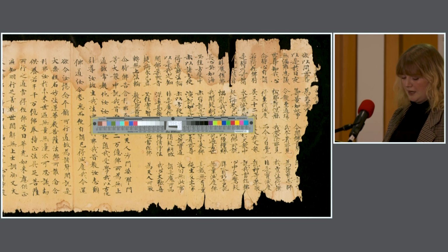Once this is captured and we have set our white balance and made sure everything is looking good, we would capture the item, including all the recto and all the verso panels. I would shoot from the first panel to the last, rolling the scroll with a conservation-approved method that they taught me. And during capture, I would check that all the images are consistent and in focus, and check also for debris, which became really important, removing that if necessary.